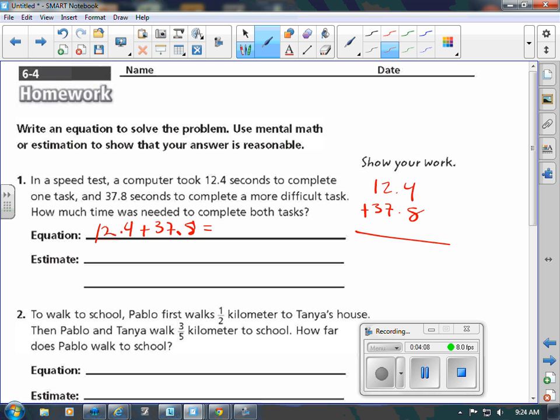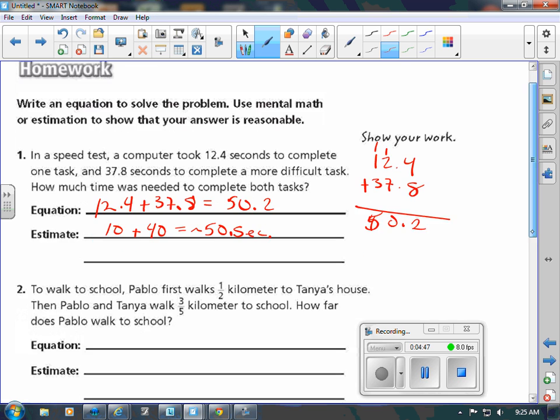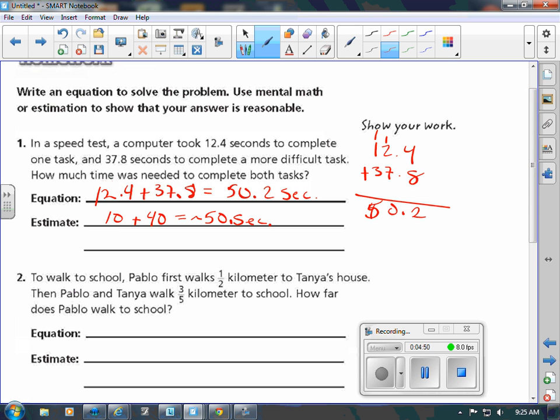add those up over here, going top to bottom, keep our decimals in line. If we estimated, we might say 10 plus 40, so that's 50 seconds. I'm going to put the approximate sign, remember that, guys? Seconds. Okay, so let's actually add 4 plus 8. 12, carry my 1, 10, carry my 1, and so we found, oops, this is a 5. So it actually equals 50 and 2/10. So our estimation was really close. There, I'm going to abbreviate seconds again.